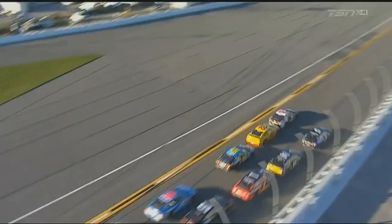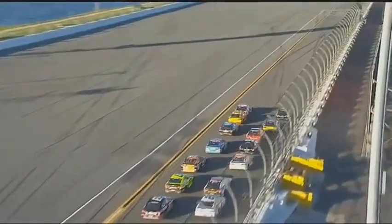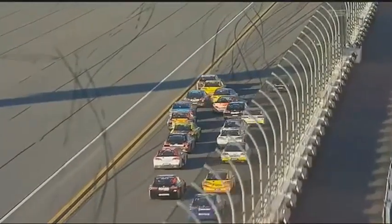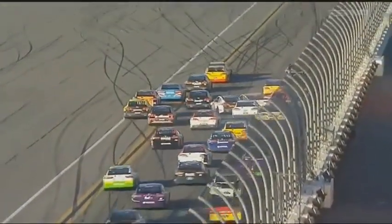Let's see, one of the cars we'll keep an eye on. That's the one right there, Jamie McMurray, and the 24 in front of him. Oh, he tries to go to the inside, make it 3 wide. Gets to the left rear bumper of the 24 of Chase Elliott, turns him down into, I think that's Michael McDowell, and that just starts a chain reaction. Boy, McMurray's just super aggressive. I don't think those Hendrick teammates are going to be real happy with him. Wow.